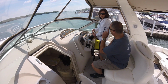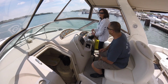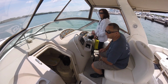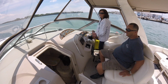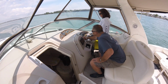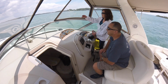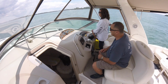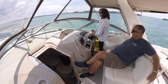Going that way. Unless you want to go to Gibraltar, you can go to the waterfront, or you can go to Sinbad's. We plan on going to Sinbad's. So you head off that way. Okay, red, turn the boat. Red, right, return. Red, right, return, yep. Keep the buoys on the right. No, follow those red buoys right there, and all the way around this side of the island. So I'm going to go on that side, you said? You're going to keep those buoys on the right. Keep them on your right side, because we're coming in from Lake Erie.